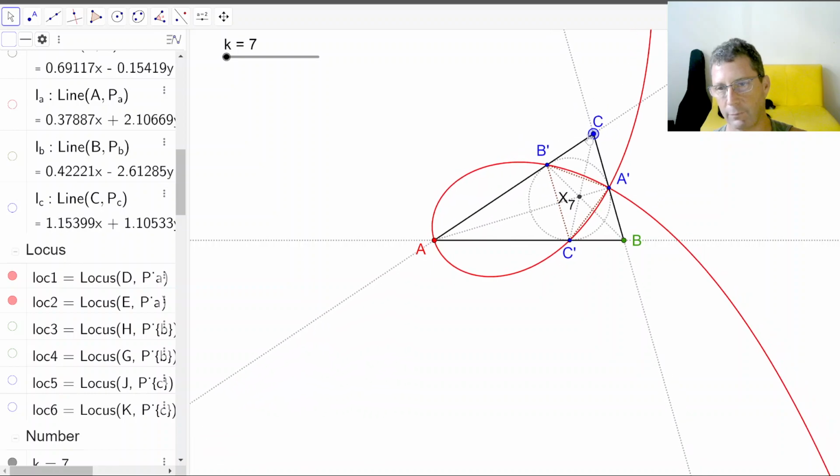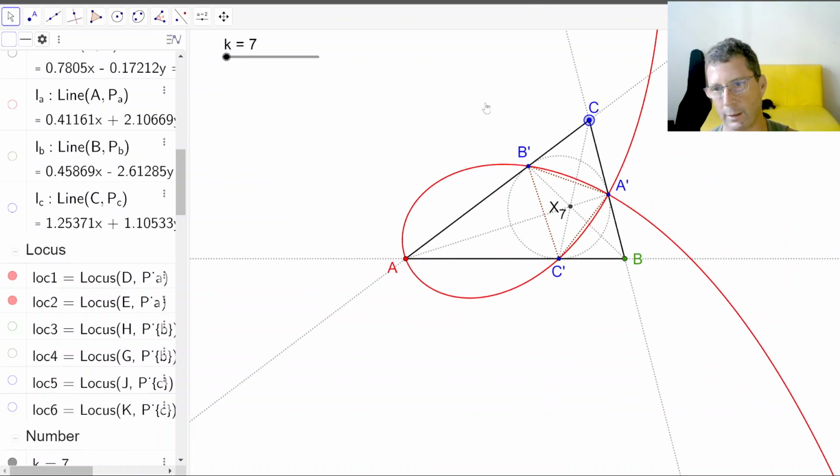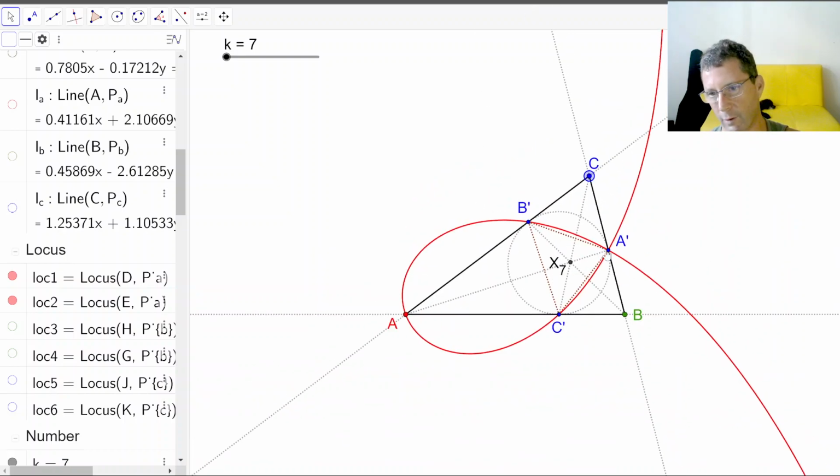What is that? If you have a triangle ABC and you get the A prime intouch point of the incircle of this triangle. So here's the A prime intouch point, and you make that be the node of a strophoid with a focus on A and a baseline through the side BC. This strophoid is guaranteed to pass through the other two touch points of the triangle.